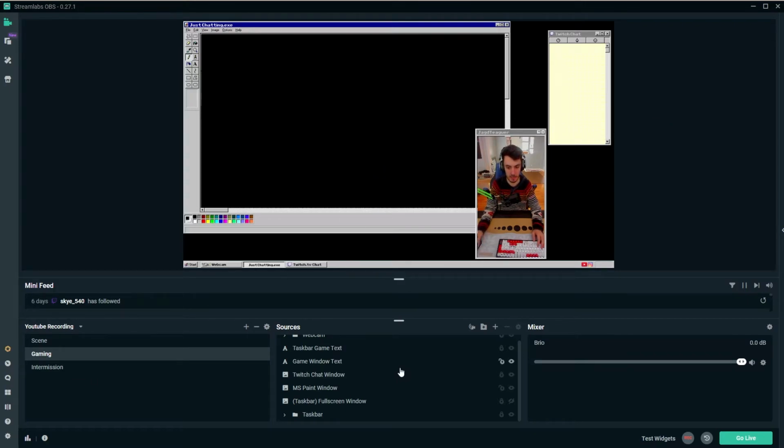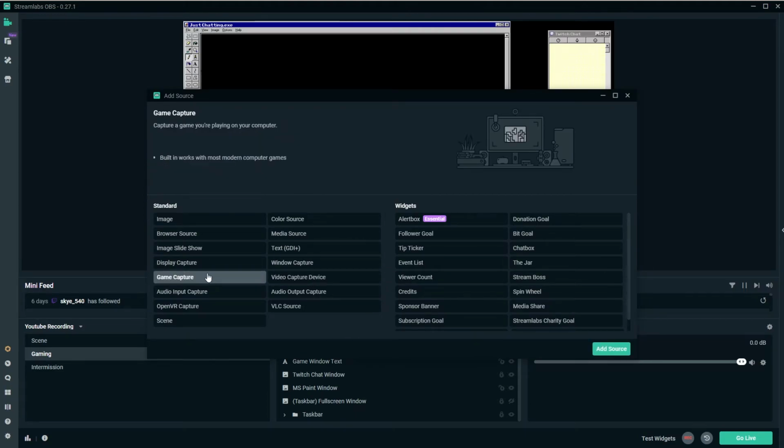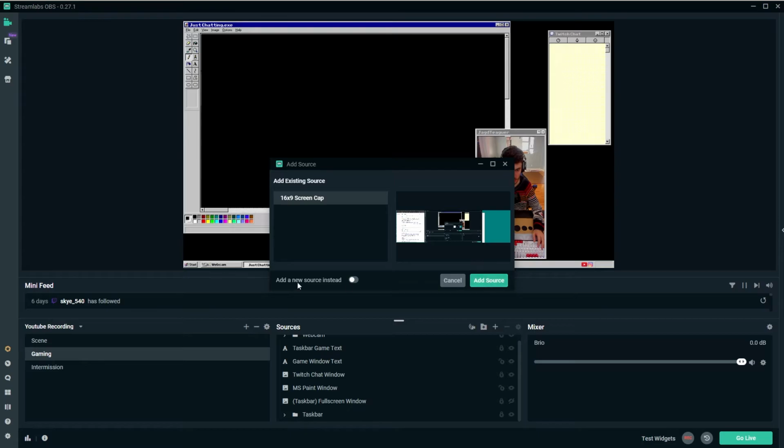The one thing I didn't explain is setting up your game capture, as I assume everybody knows how to do that. But if you don't, go in and add a game capture or display capture. I prefer display capture because I have a really wide monitor. It lets me adjust it. If I do a game capture, it could take the whole thing, and it could be buggy. I just do display capture. Screen capture, or I already have it, so I'm gonna add it in.